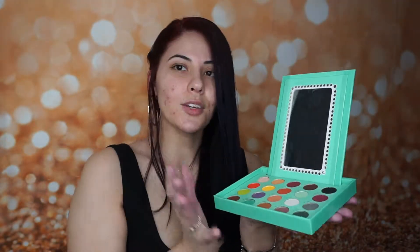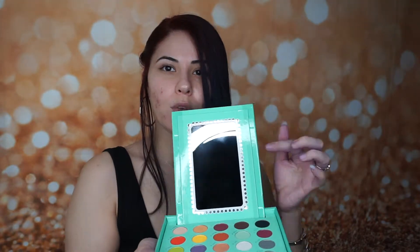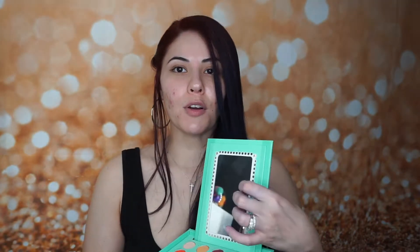What I really like about this palette is it's like a little vanity. You could travel with it so you don't have to take an extra mirror. And it's a good mirror — not one of those plastic foggy ones. It's actually a good mirror where you can see your reflection clearly. So we want to play with this bad boy — it's now available online.